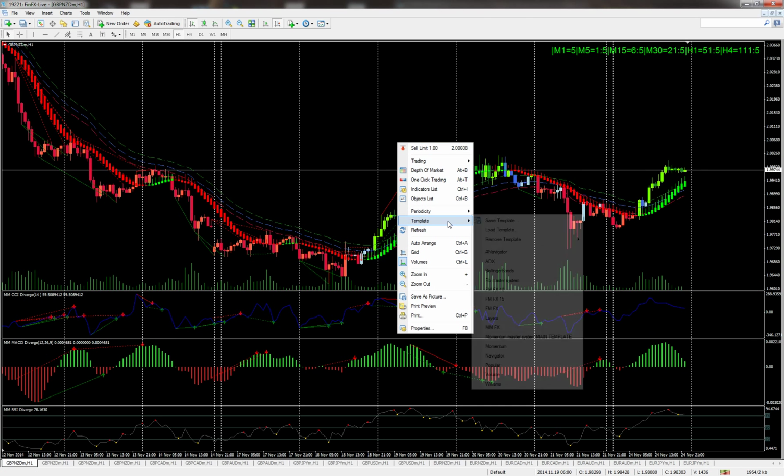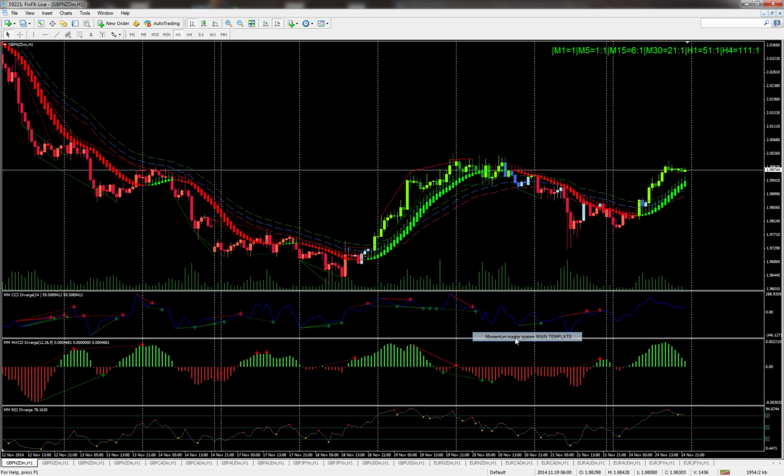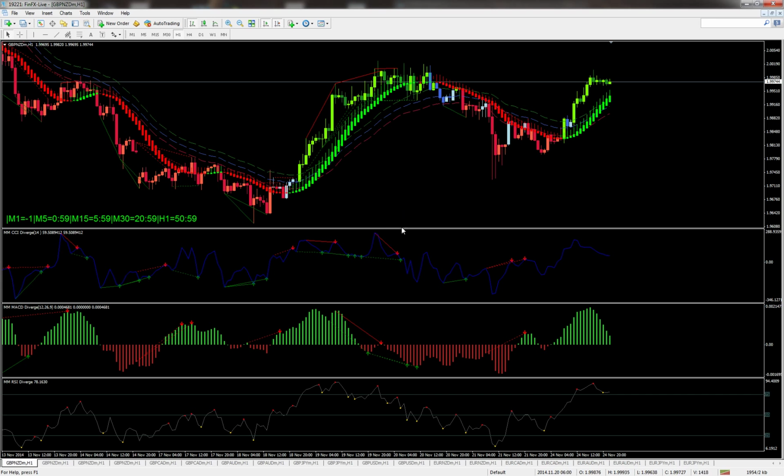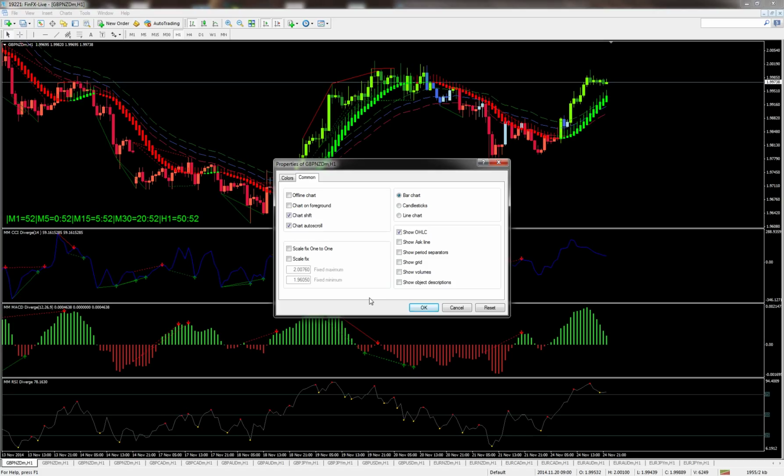So let's go over if you want to use this stuff on your own template. We're going to go back to the beginning. I'm not going to move stuff down, but I am going to go through each indicator in the charts. So first I'm just going to go to chart properties. I don't use auto scroll, I do use shift. I turn open, high, low, close off. I don't really need it in the top left corner. Show period separators is on, show volumes is on.